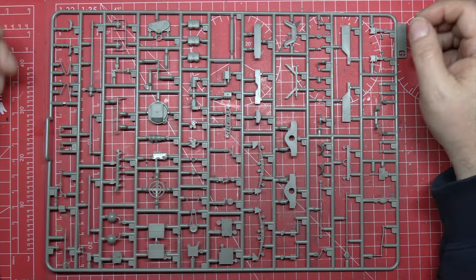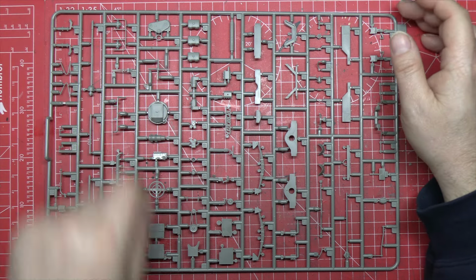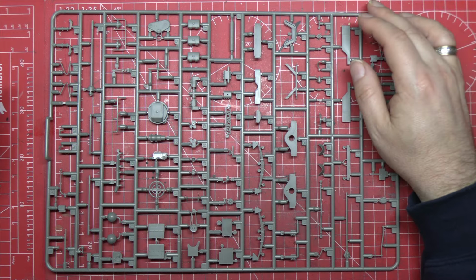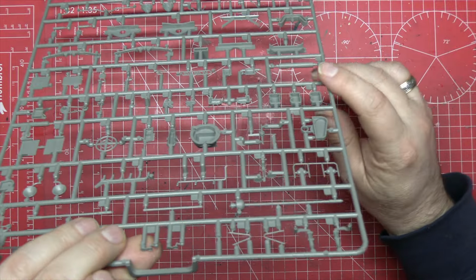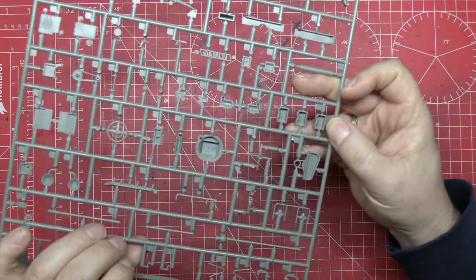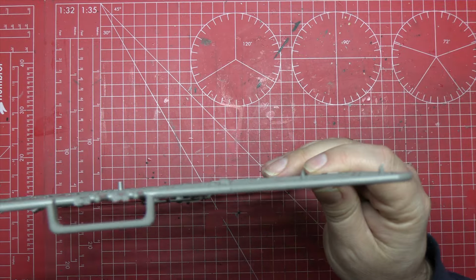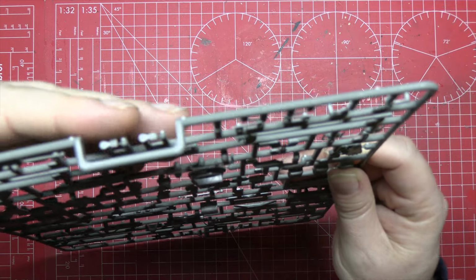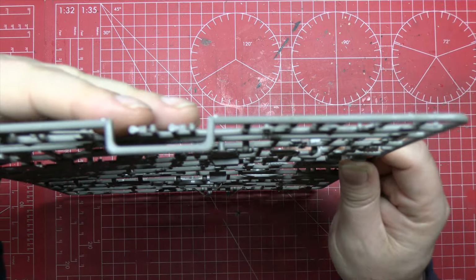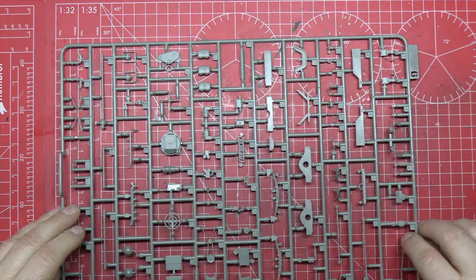One of our bigger sprues, Sprue G, again, rows and rows and rows of tiny, tiny parts. The foot pedals are slide molded, and I don't know if we're going to be able to see that. Can I get the camera to focus on that? They've got letters imprinted on them. We'll take a photo and you'll see it. So yeah, very nicely done.